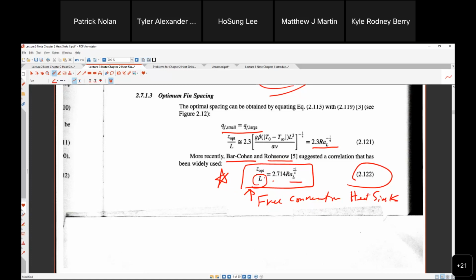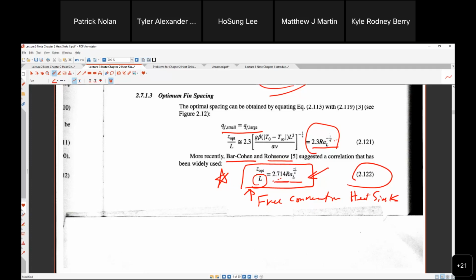Say yes. Which one do we use then? The 2.3 or the 2.714? This is experimentally proved. This is analytical. Which one are you going to use? So we're going to use experimental? Yes. Okay. But this experiment is based on the analysis. So without the analysis, it is very difficult to get it. That's why theory, analysis is important.